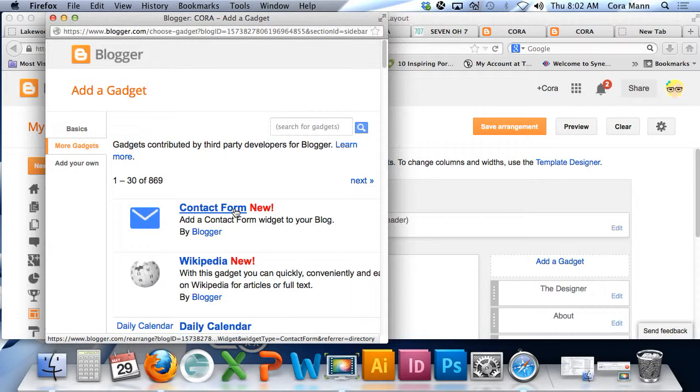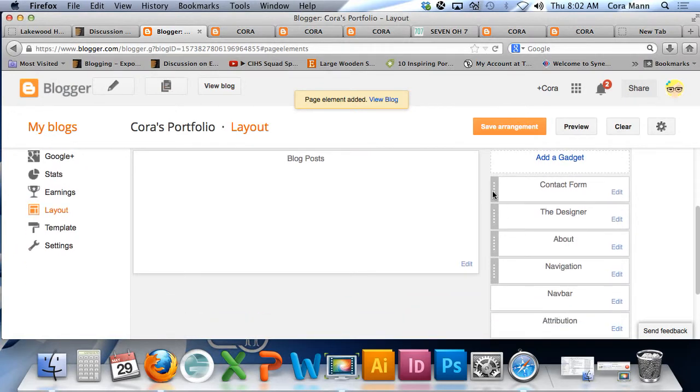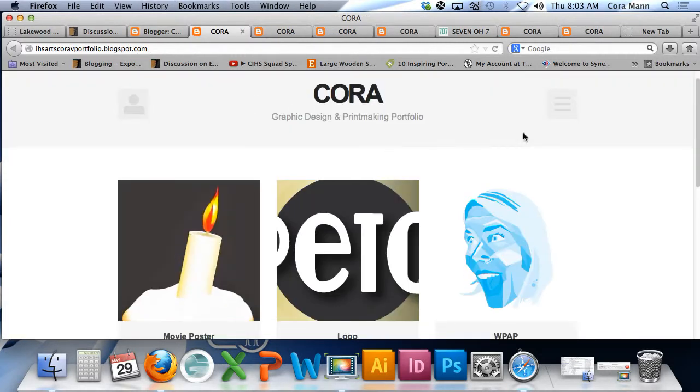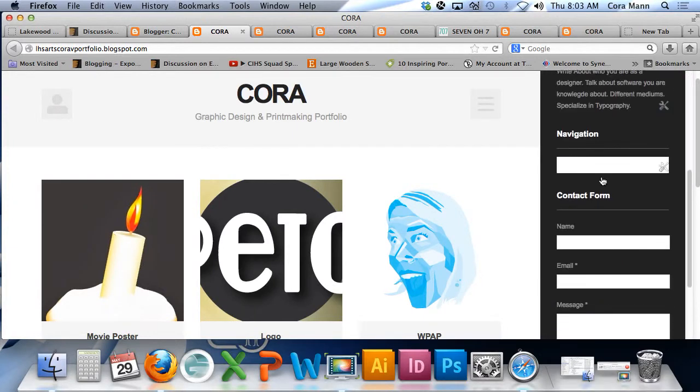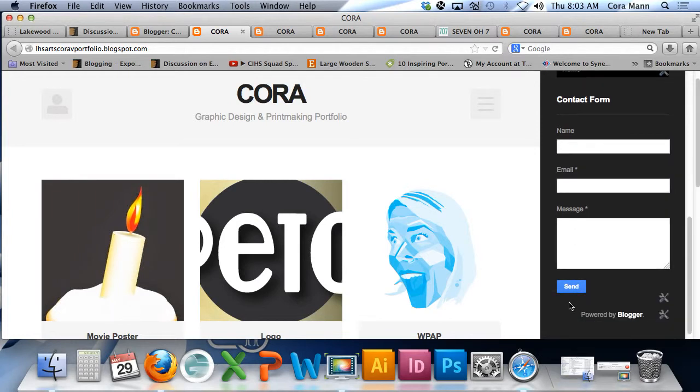Let's try that. We're going to save that, and you would put this towards the bottom. Let's save the arrangement and see what that does on our blog. So they could put someone to contact you, they'd write their name, their email, and then they would send you a message. So go ahead and add that in.